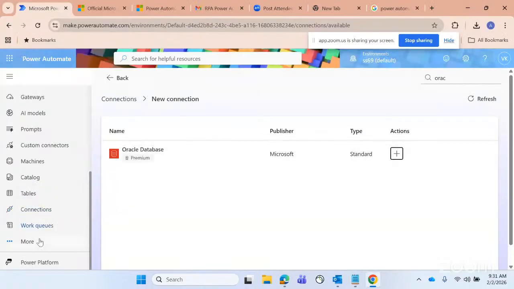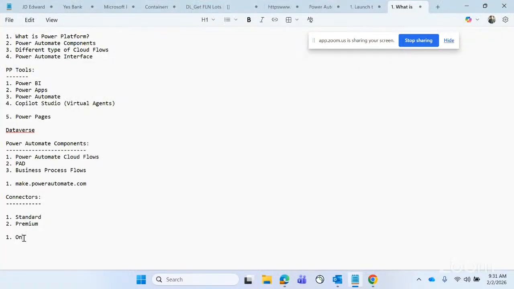Infrastructure, first thing, solutions. Prior to that, you should identify the name of the solution. You should follow the naming convention, even the cloud flow naming convention. Best practices we will discuss once we have completed all things. But whenever we implement in the day-to-day sessions, we'll be following all the best practices.